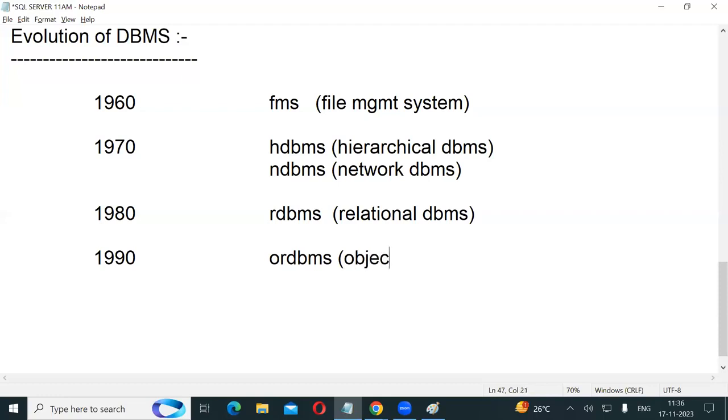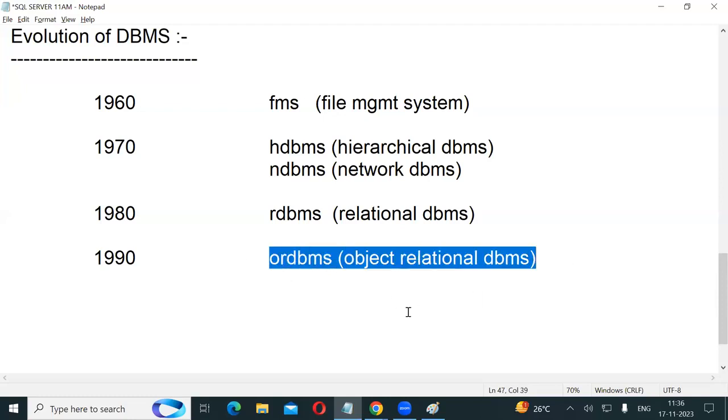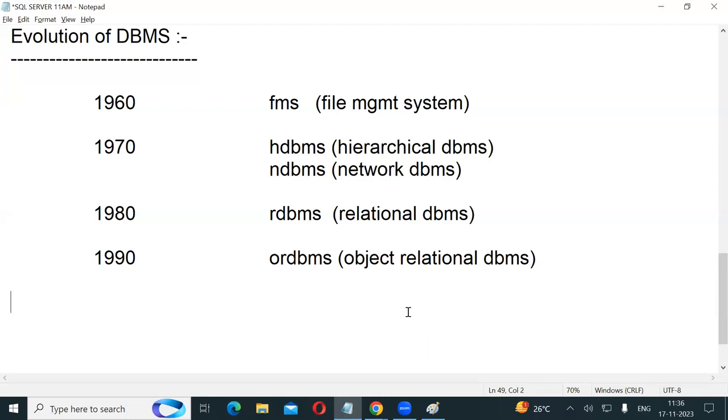What does ORDBMS stand for? Object Relational DBMS. So file management system, hierarchical DBMS, network DBMS, relational DBMS, object relational DBMS: this is the step-by-step development of databases, DBMS.